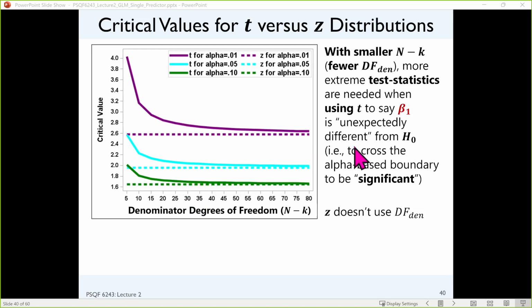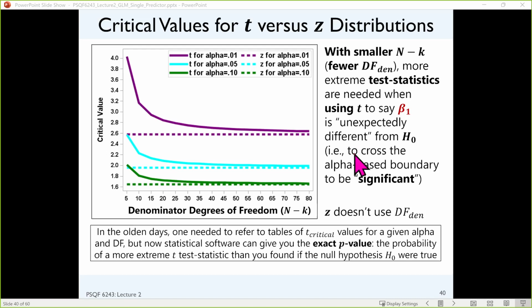So the good news is that which version of T you need is not something you guys have to figure out. The software knows. It knows which of these is the right set of critical values to define where 5% starts, and it automatically uses that to give you the probability that your result would happen if the null were true. That's our p-value. So there's going to be no tables in the back of the book. The software is going to tell you exactly what is the probability of getting a result as extreme as what you got if the null hypothesis were true.